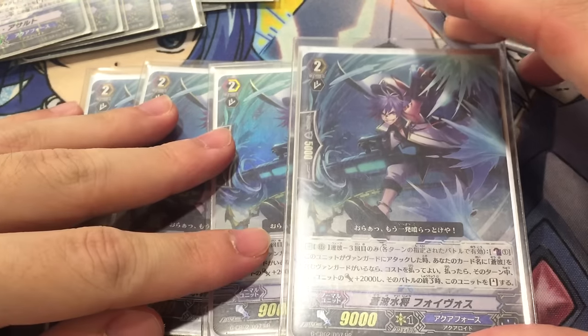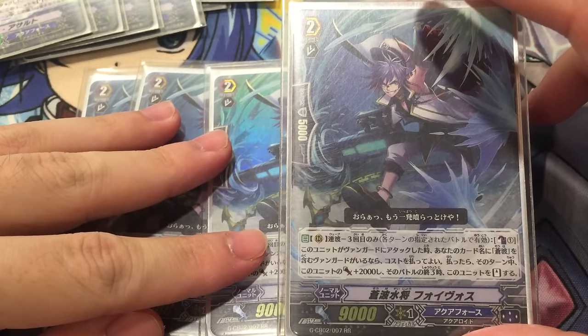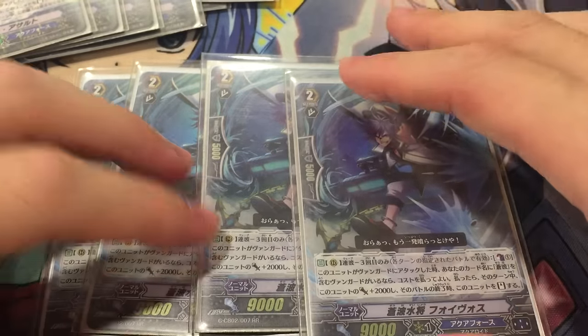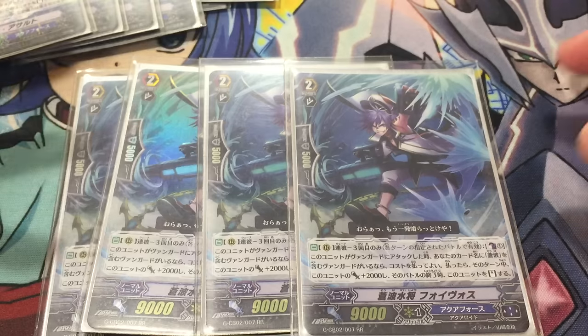Wave 3: when this unit attacks the Vanguard and you have a blue wave Vanguard, you Counter Blast 1 and resend this unit at plus 2k. Yeah. So it doesn't even have the GB, so it's very good for rush.